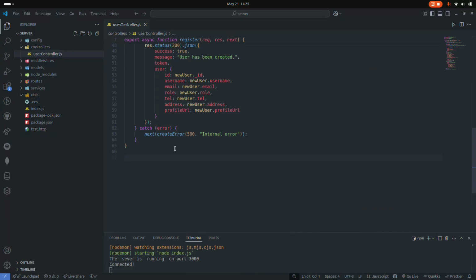So nice, let us continue with the login function. So we're going to use the same way here, export async.